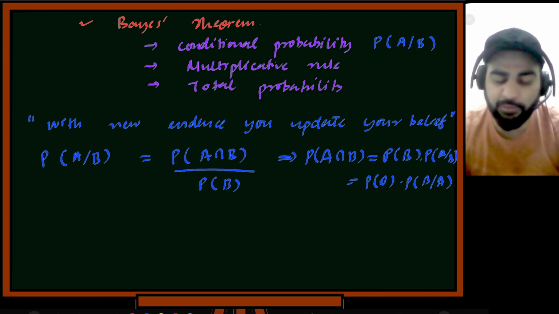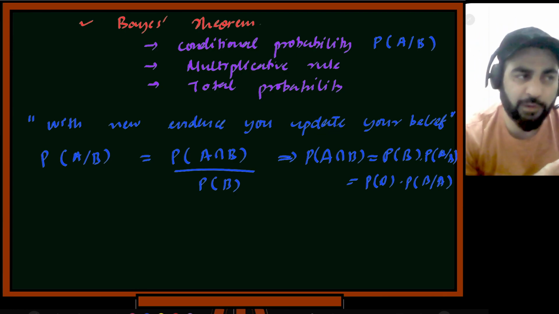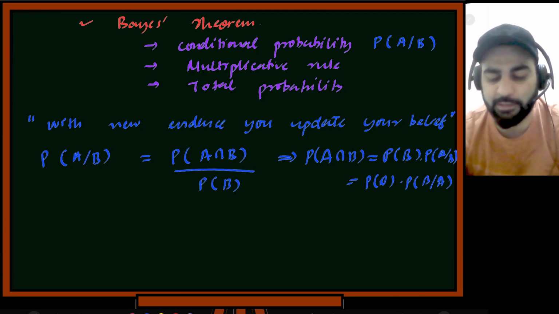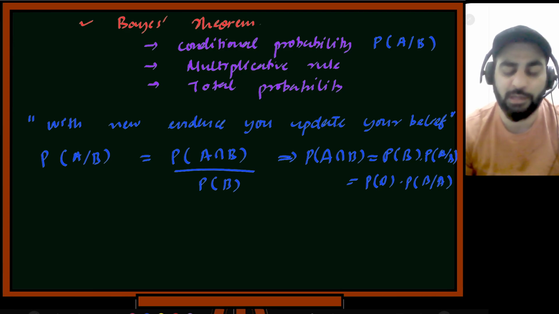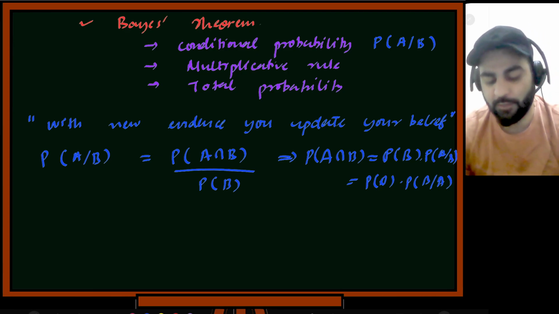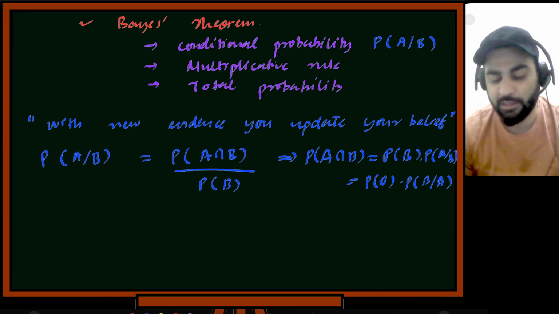Then we also saw total probability, in which an event was distributed across different events, and we saw how to compute the total probability. In this we saw many concepts. This was a mini revision of the previous lecture. Now we'll do some questions on it so that I at least have satisfaction that you know this. So we'll start with question 1.